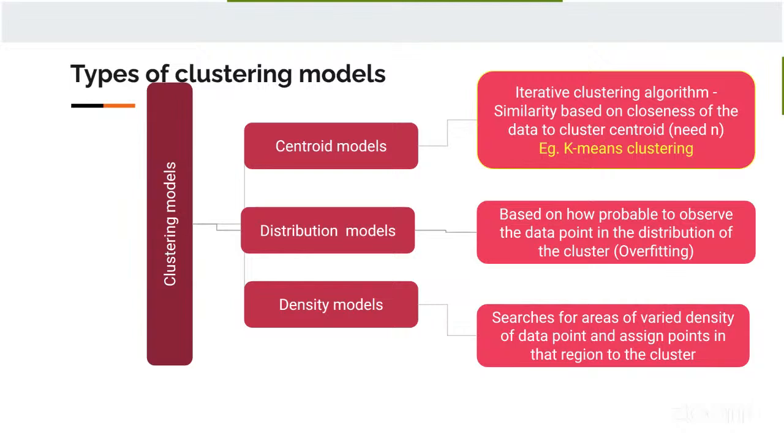There are different clustering models: one is based on centroid, one is based on distribution, and one is based on density. Centroid models mean you randomly pick some data points and start pulling nearby data points into a cluster centroid. Distribution models are based on probabilities, and density models are based on probability density. You don't need to go in depth on the mathematics involved. There is a difference between distribution and density, so I hope you know the difference.